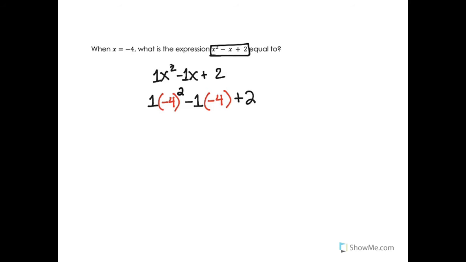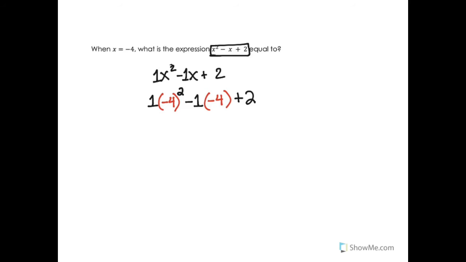Sometimes you might see an expression and some students are evaluating just a part of it and forgetting the thing that comes at the end. We're evaluating the whole entire expression. So now, when I tell you guys to show your work for a problem like this, all I want you to do is take this expression, show me how you're replacing the variable with your parentheses and your coefficients.